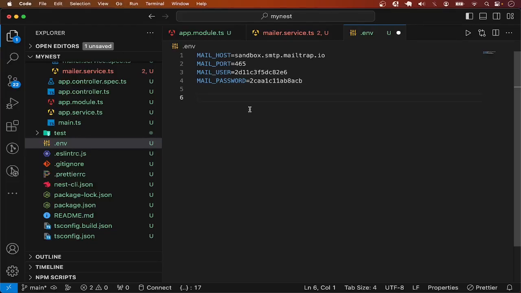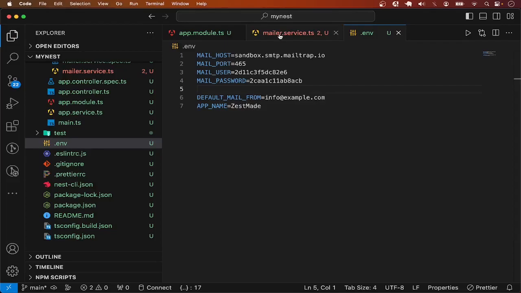So I'm going to say default email or MAIL_FROM to be something like info@example.com. Another thing is the name that is associated with that email. This is optional, but let me add APP_NAME to be the application name. That should be the sender.